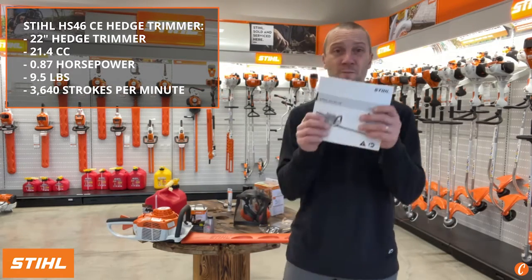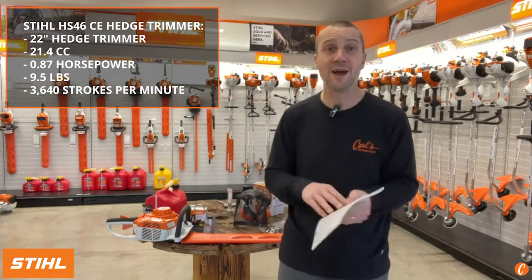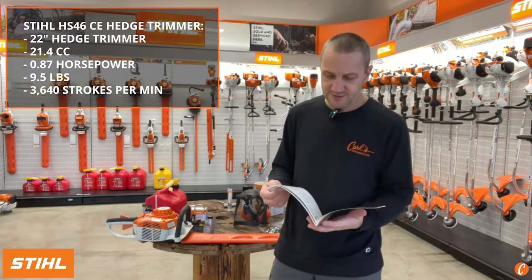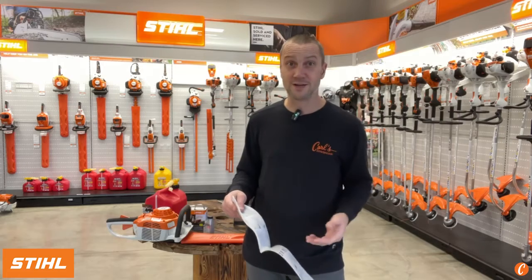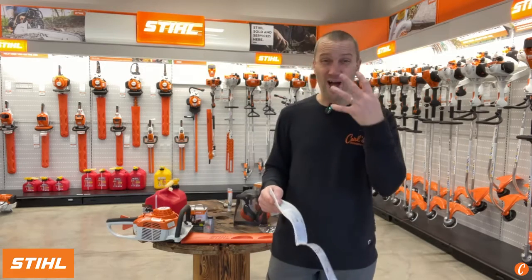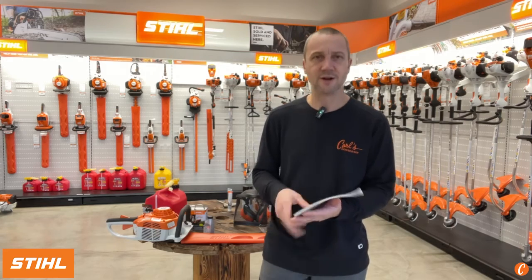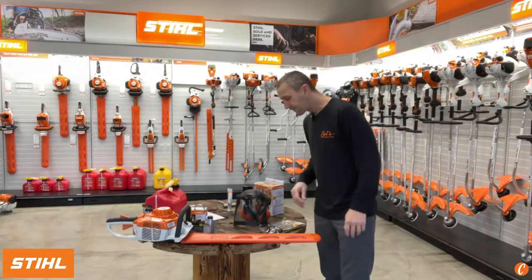Let's start off with the owner's manual. This is a good thing to have. It's a good thing to read. It's a good thing to sit down some night in your easy chair and just go through it. There's some safety stuff, talking about protecting your fingers, your leg, your eyes, your ears. There's some maintenance stuff, really some things that are very important. So check out your STIHL HS 46 manual.